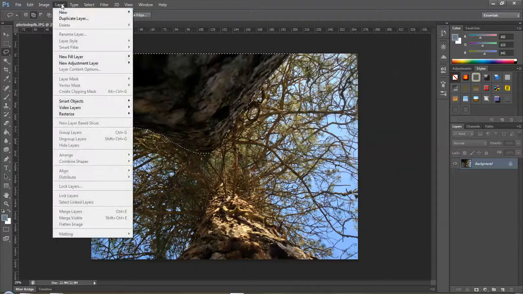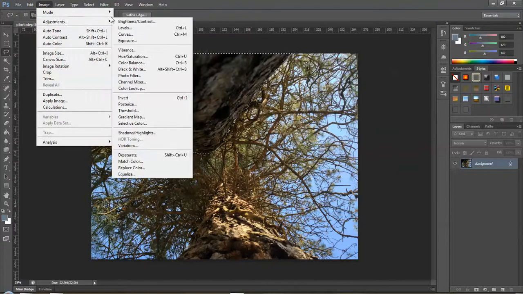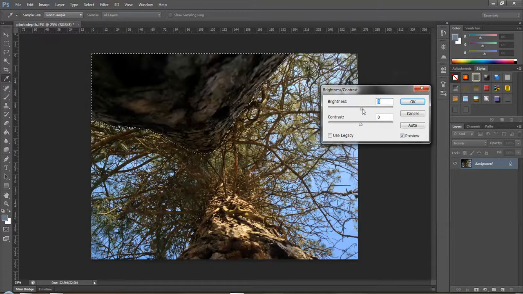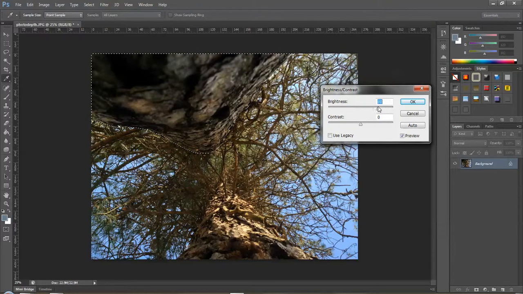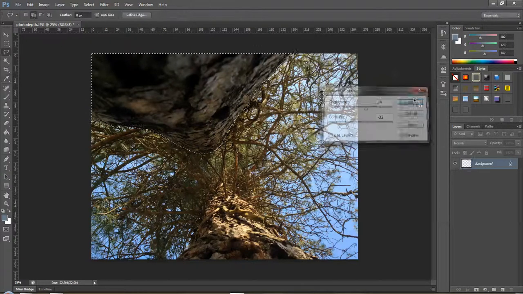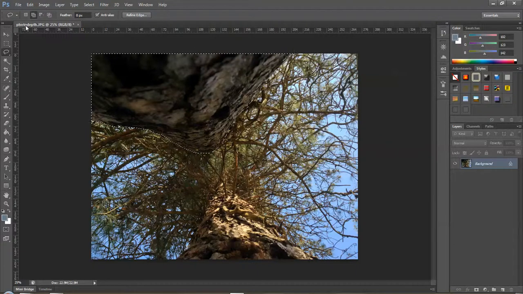Then what I can do is go to my adjustment, brightness and contrast, and when I increase or decrease, it will only affect the tree trunk. So I can try that out if I just want to increase it a little bit, maybe add a little bit more light to it. And then if I think it looks okay, click OK. And then I can go select, deselect to get rid of that. So I can brighten up just separate areas of my document, and that applies for all of them.